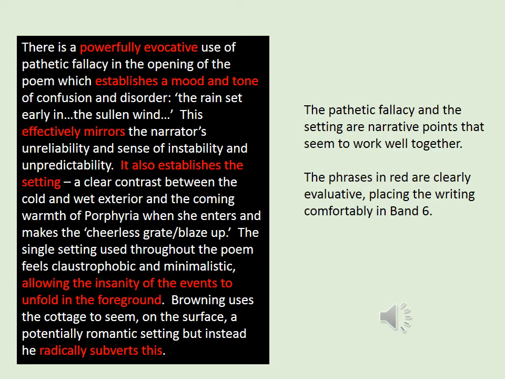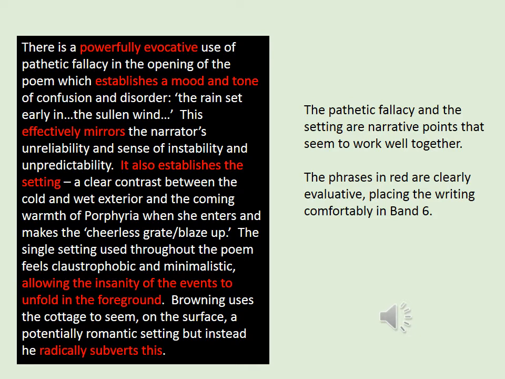Because you only have a maximum of half an hour to answer this question, it's important that you group ideas that are connected in one paragraph. So pathetic fallacy, which is a good place to perhaps start or place quite close to the beginning, should go in with a discussion of setting. These are narrative points. They are ways in which Browning has consciously decided to tell this particular story. And what it allows us to do quite clearly is to evaluate. It's also pretty easy to evaluate setting.